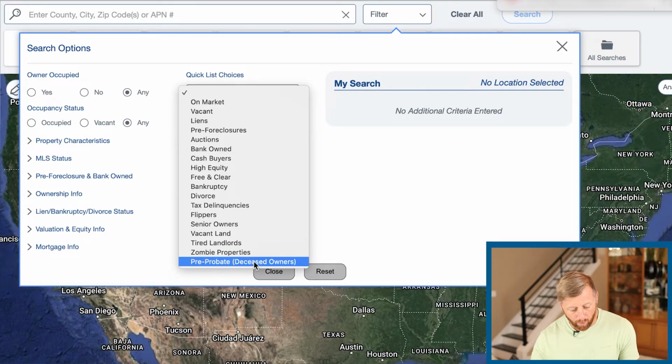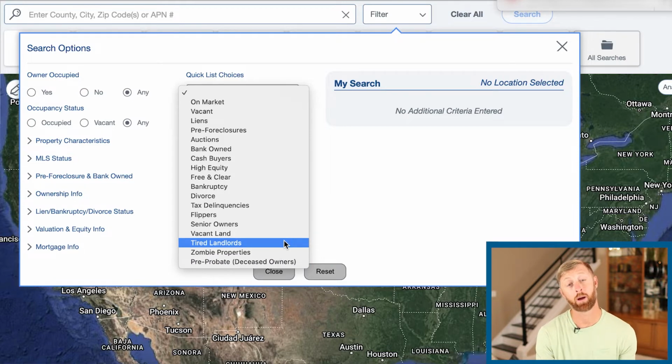There's a number of reasons that a property could be a zombie, and I love mailing this list because you never know what you're gonna get. And then pre-probate. The owner of the property has died and it hasn't gone through probate yet, and then you would need to reach out to the actual personal representative, the PR, which would usually be a family member, a son or a daughter or a friend or a brother or a sister. So these are very touchy situations and you just want to be very mindful that they just lost a loved one.